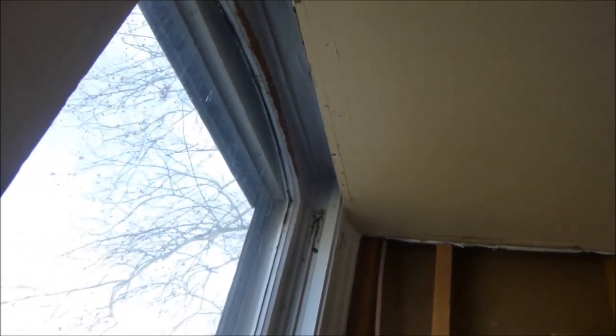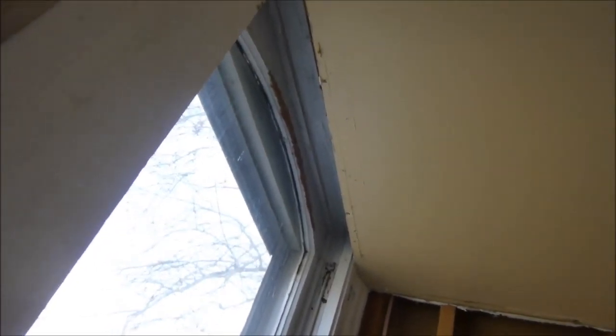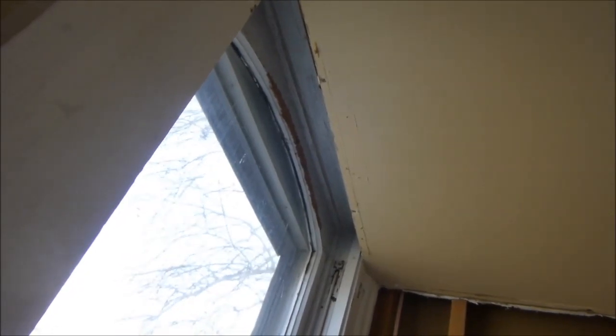You could even see that there was squirrels or something in the attic at one point. It started chewing up the wood here, trying to get out, and they had a piece of wood just bolted up there. It looked terrible. So that really kind of irritates me. Why didn't they just make it 4 more inches higher? Maybe they used a direct 4x8 sheet of sheetrock and it was 8 feet up or something, and they said, oh, I don't want to put another strip, so they stopped there or something.